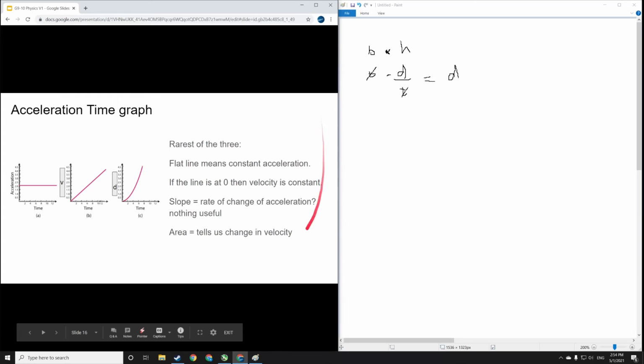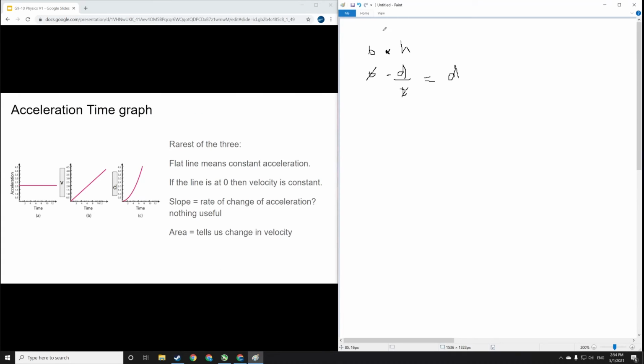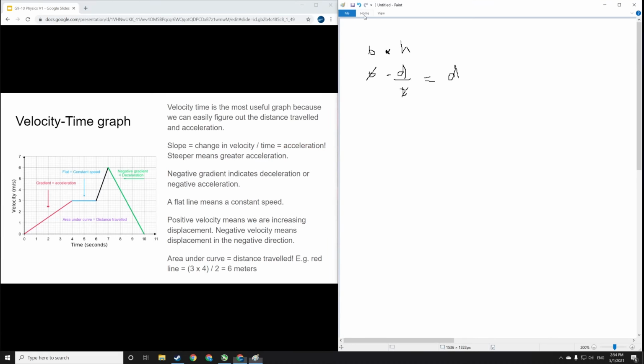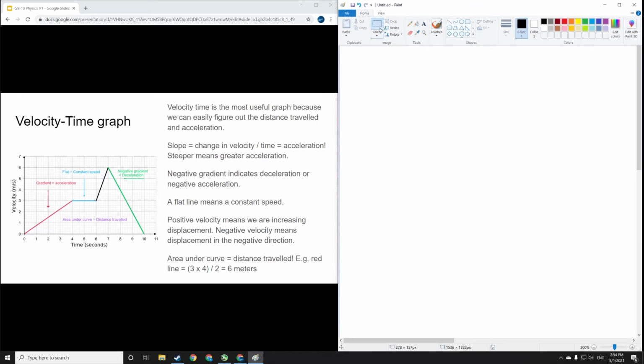Alright, and then we go to an acceleration time graph. This is, also, I should point out, kind of the reason why I think that velocity time graphs are the most useful graphs. And the reason for that is because it's very easy to derive the distance and the acceleration, right? Because you just calculate the slope and calculate the area. You don't need to use any complicated math, it's just one step. So whenever you have a velocity time graph, remember that you can always calculate the other two if the line is straight, right?